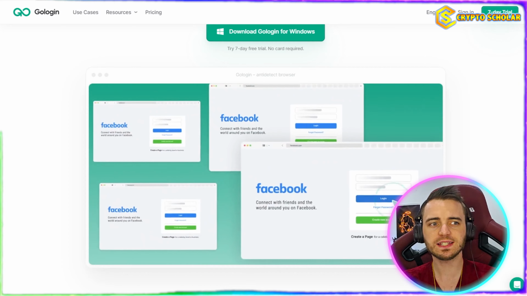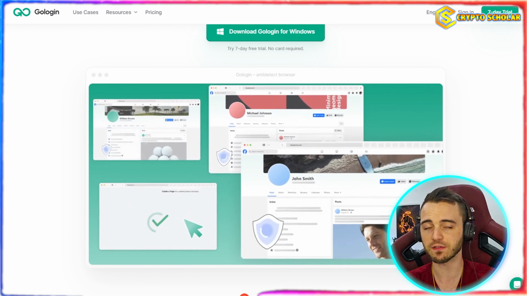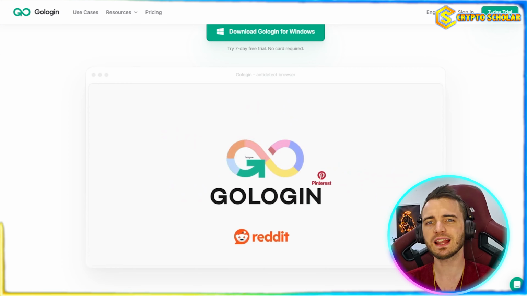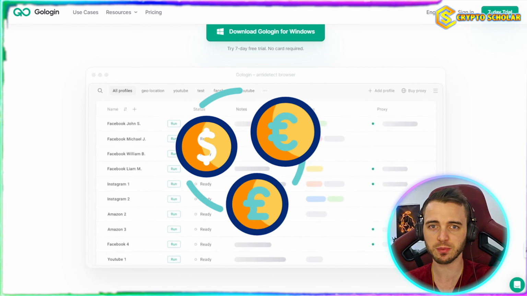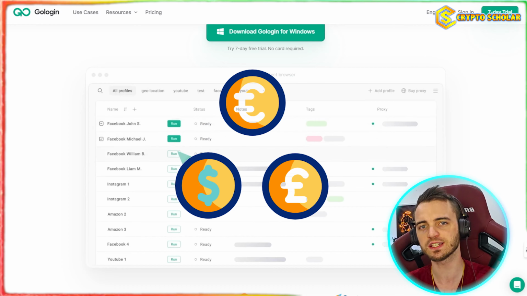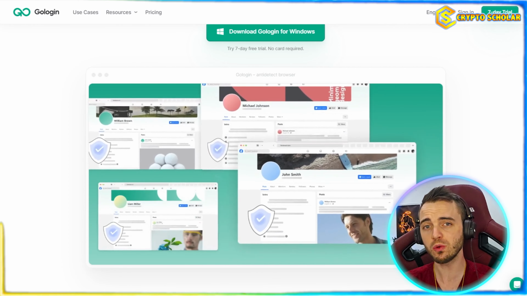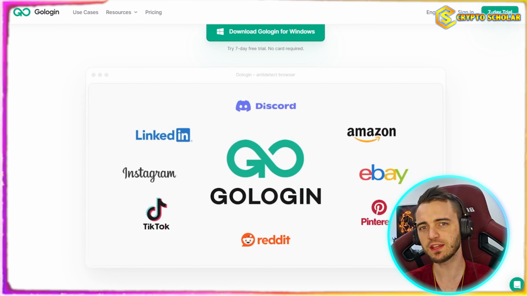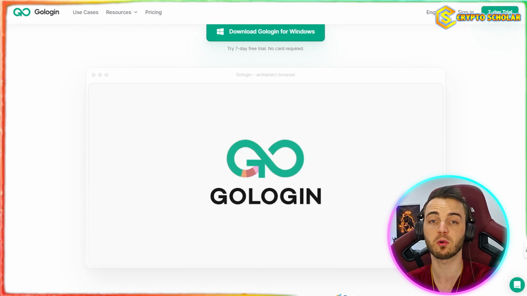Now, GoLogin essentially changes your browser's fingerprint so you look like a different user to the exchange. This allows you to manage multiple accounts, whether it's on the same exchange with different browsers or with different exchanges if you were doing arbitrage. And you can get started for free with this, getting 2 GB for free, masking your IP as a residential proxy so it looks like it's coming from a residential area.